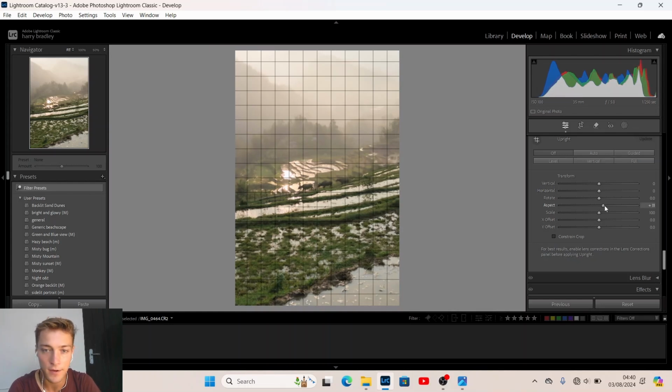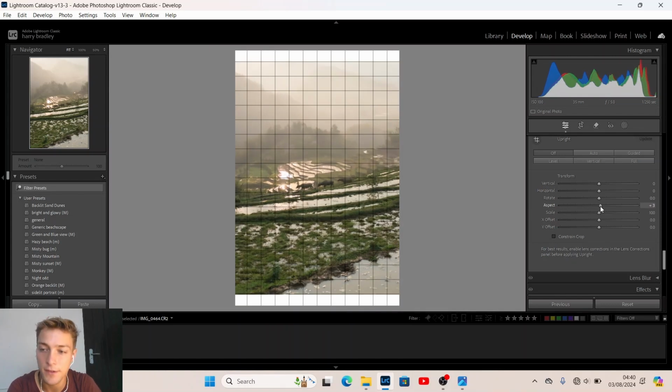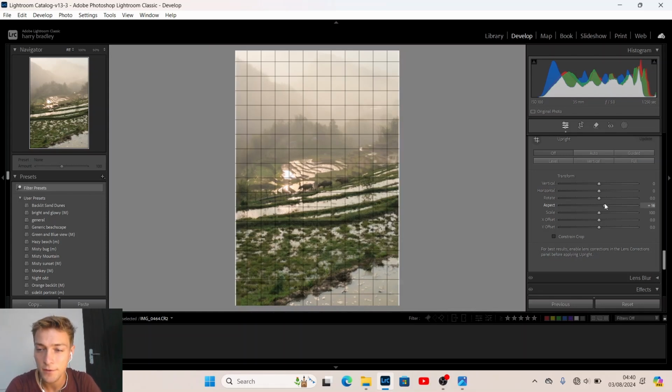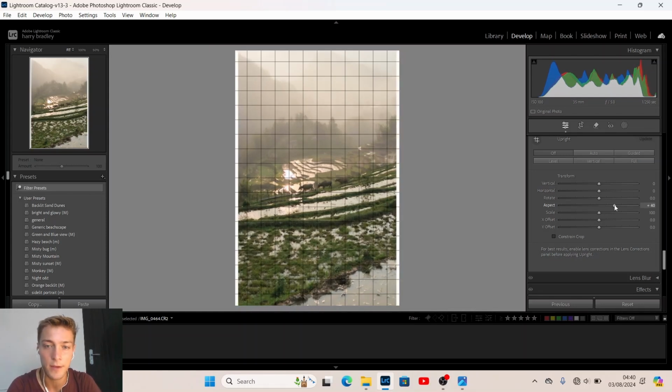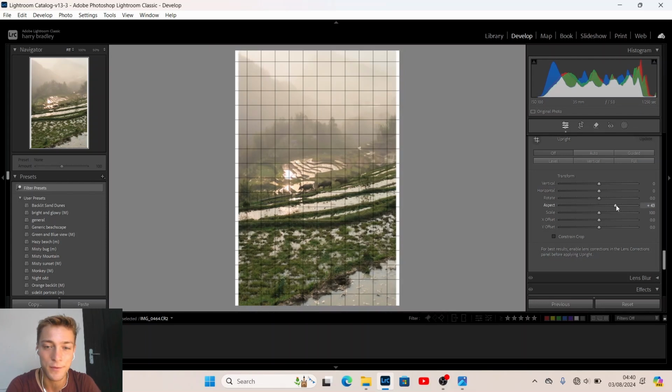And also aspect, I really like aspect. So you can either make a scene look taller or fatter. And sometimes that's good. Sometimes if you're shooting people in a scene, you really want to bring a sense of awe, or just follow the story of the photo. If the story is following along and upwards and you're looking up and you want to bring that awe into the scene, that sense of imagination and wonder at the amazing thing you're looking at, especially mountains, normally bringing the aspect up is a really good thing to do because you show how tall these beautiful things are.